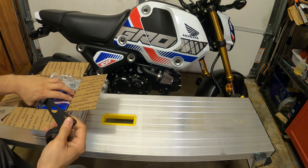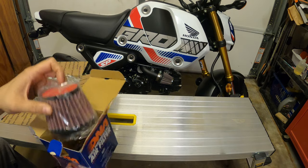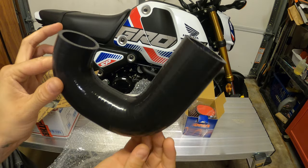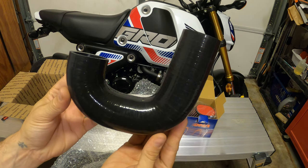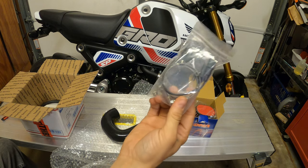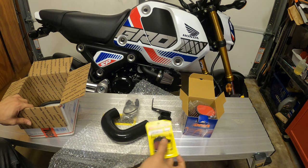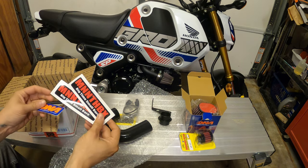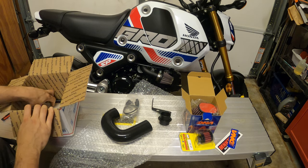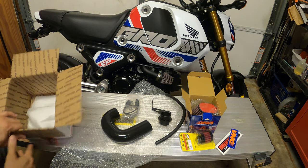Start off with a bracket we're pulling out of here. Was this the air filter? And we got stickers. There you have it, guys. It's the mythical silicone adapter tube, in all its glory. An extension? I wonder if theirs is any better than Chimera's. A little baby breather filter. What do we got? Man in the Box stickers, intake stickers, that's pretty much it.